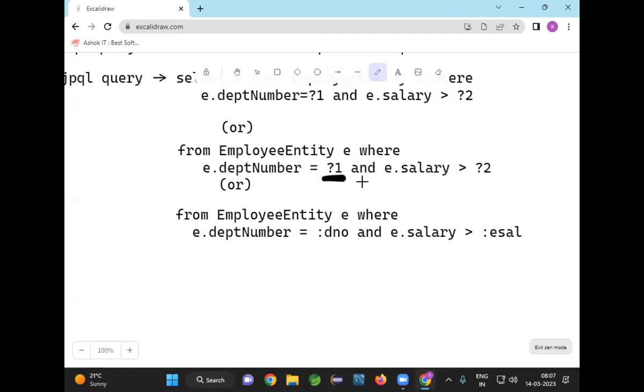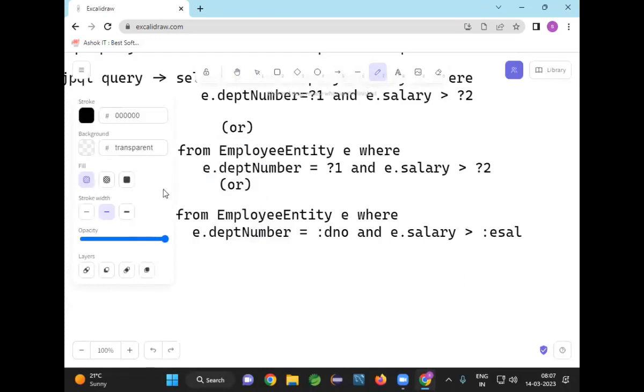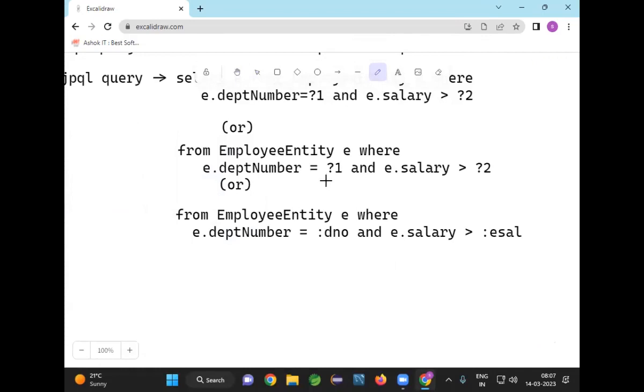I repeat, guys: question mark 1 and question mark 2, both are called index parameters.